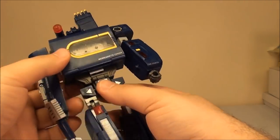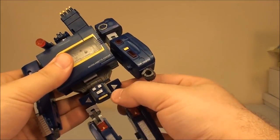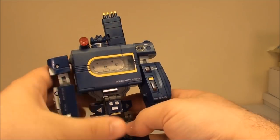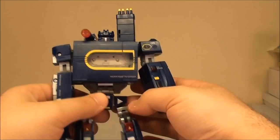Same thing on the other side. You do have this hip swivel. I'm trying to demonstrate it and the knee's moving. And it kind of can go in and out, so you can get a little bit of various posing. Doesn't really do too much, I guess.